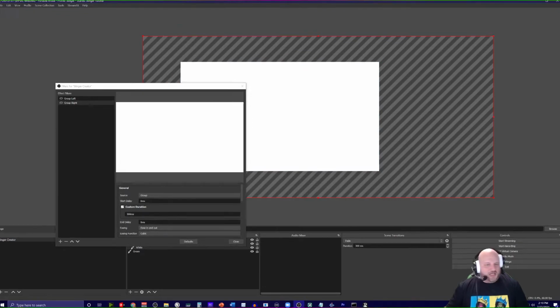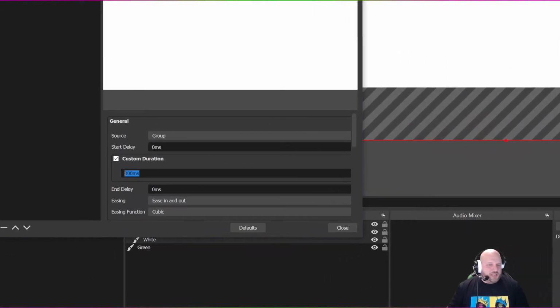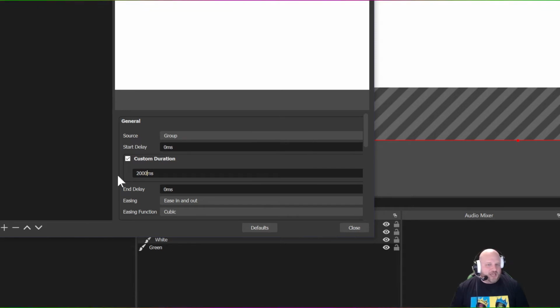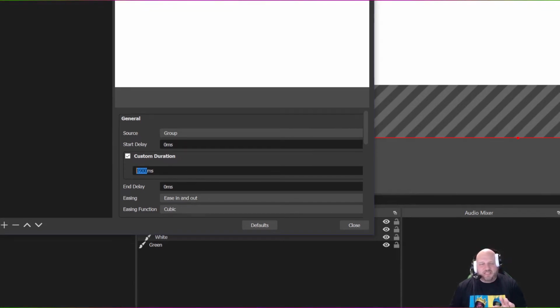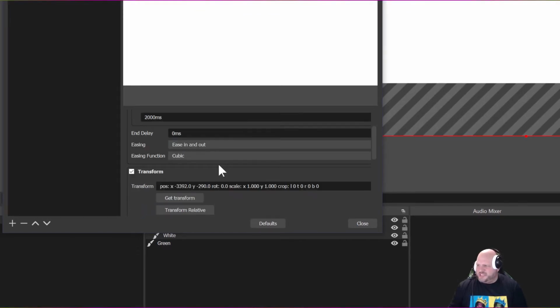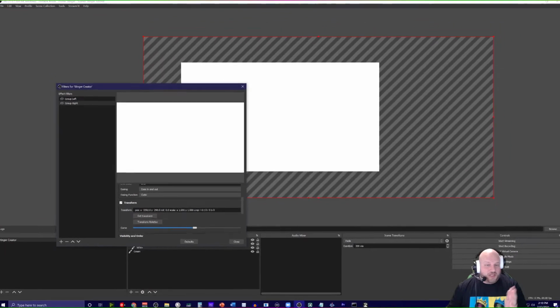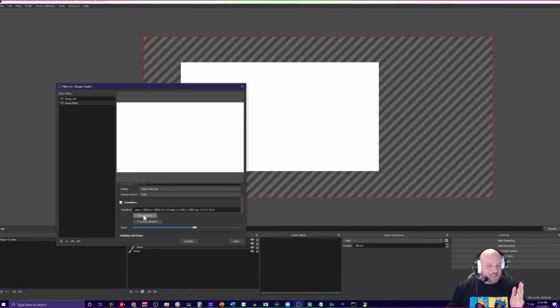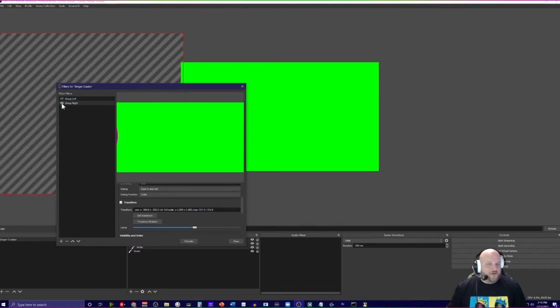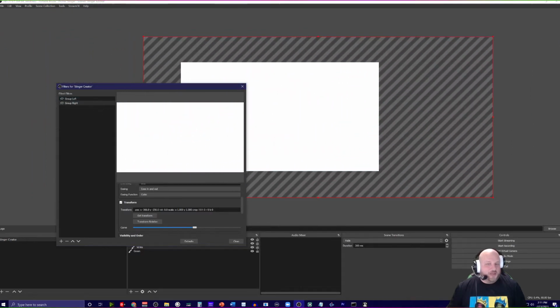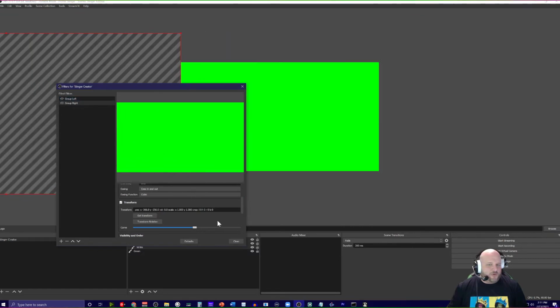I want this whole animation to take 2 seconds, so we're going to say 2000 for the duration. And you can toy with a bunch of different things in here. Ease in, ease out. You can change the easing function. You can change the rotation. This is just to give you an idea of how this whole thing works, and hopefully you guys can make this magic happen. So we're going to say Get Transform there. So I'm going to send it to the left. And now we're going to send it to the right. Beautiful. All right, bring it back to the left one more time.